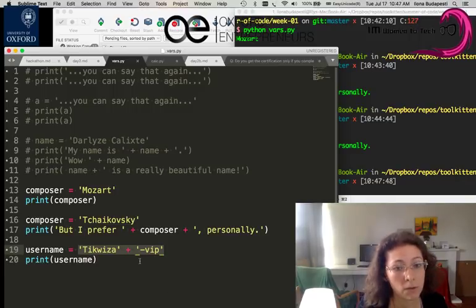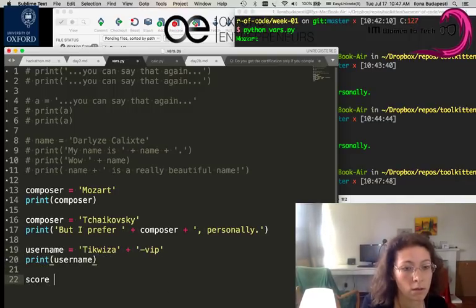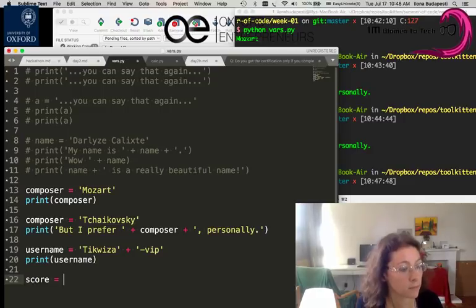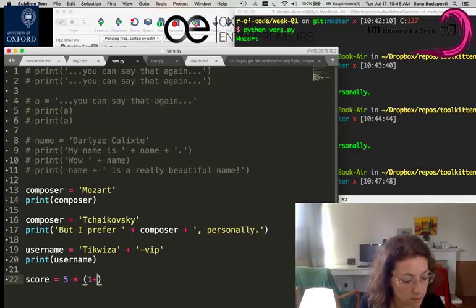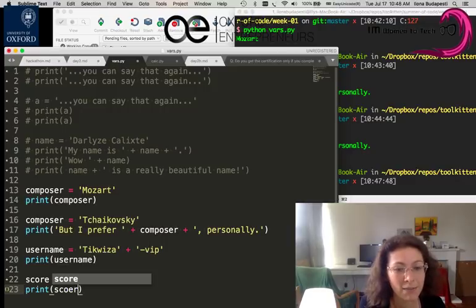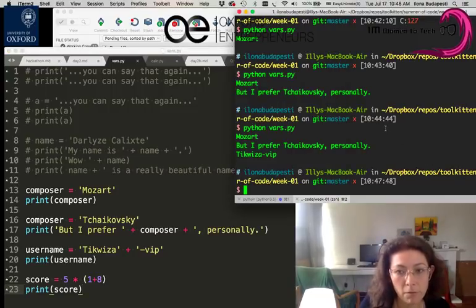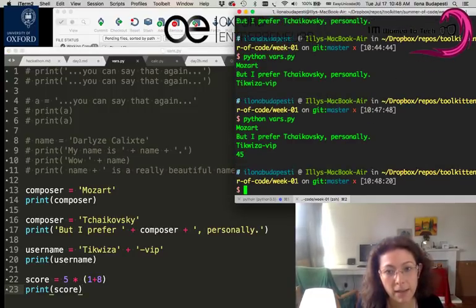We can also do numbers. So let's say score. The score could be 5 times 1 plus 8. If we print the score, we'll have what we calculated out here.